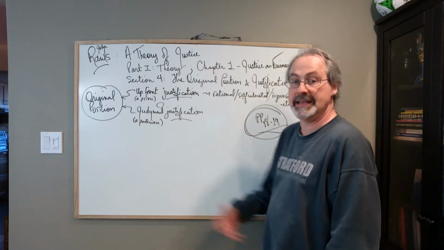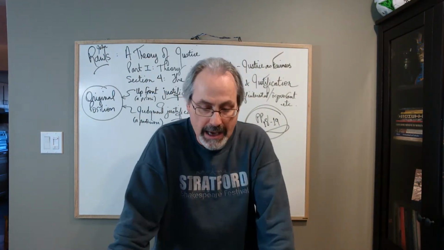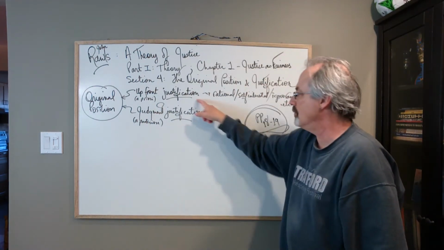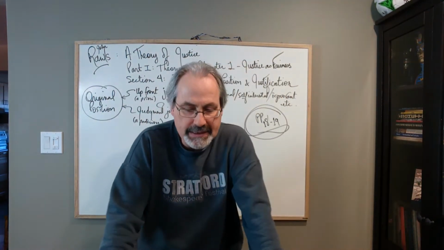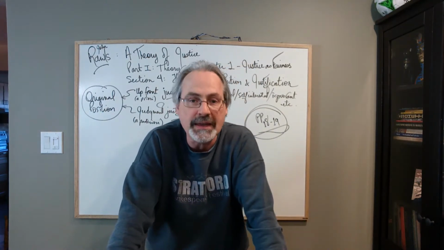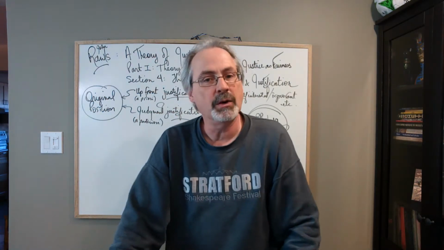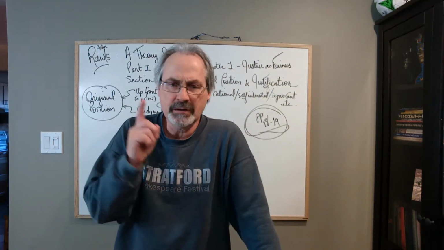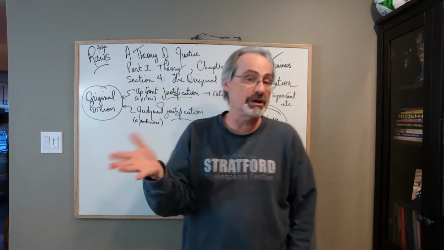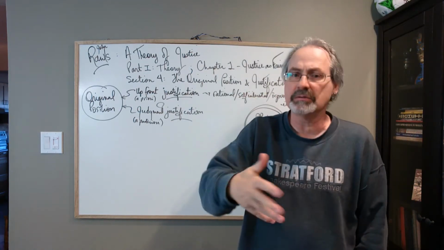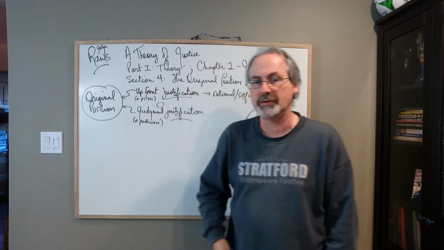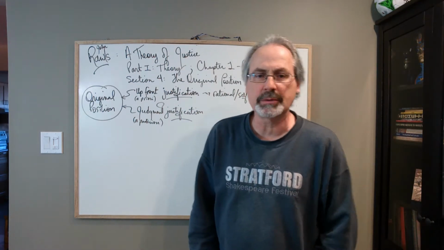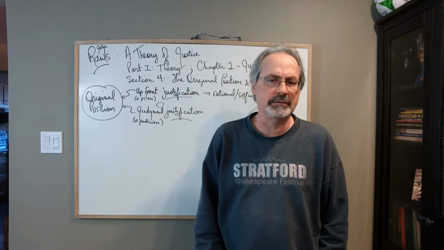So then the judgment justification, the a posteriori aspect. In this part, what we're doing now is looking at the judgments coming from the choosers in the original position to see if those judgments will line up, cohere, and match the kinds of judgments that we normally make. Now, think about this. Rawls is going to say, there are certain moral judgments, political judgments of justice, that we're sure about. In a philosophy class you might go, I'm not so sure about that, but in everyday life we don't have a problem with them.